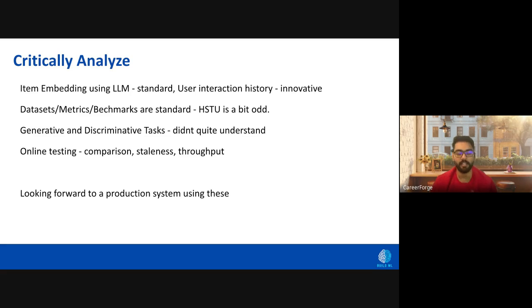And yeah, definitely what I am looking forward to is seeing more of these LLM recommender systems in production and seeing how well they actually perform, especially from a scale perspective. Because getting recommendation systems to perform at scale is a very complex engineering and machine learning task, and I'm very curious to see how these systems would actually stack up.